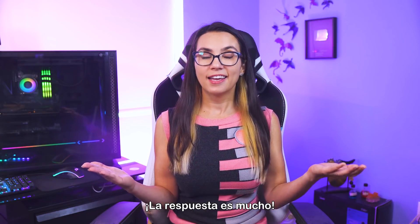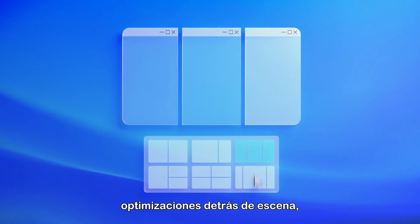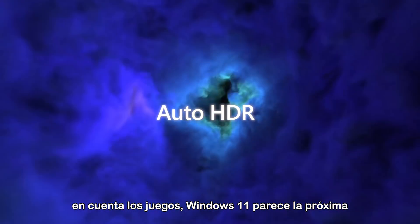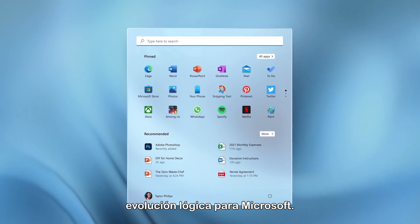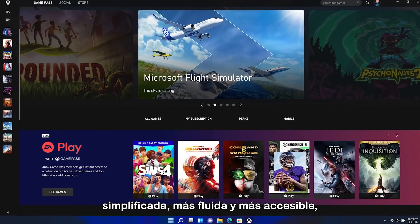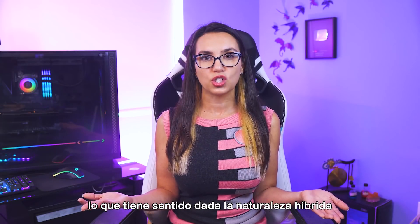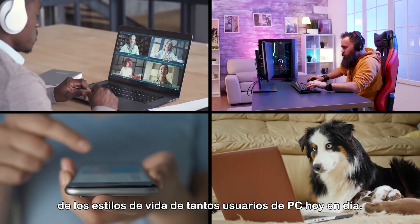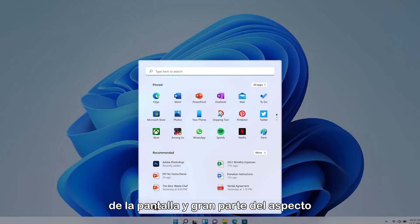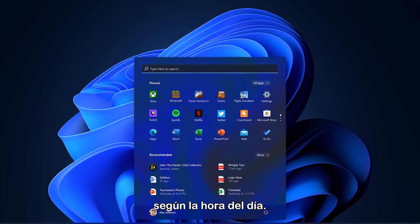So what's new in Windows 11? The answer is a lot. From the look to behind-the-scenes optimizations, smaller updates, and even improvements with gaming in mind, Windows 11 seems like the next logical evolution for Microsoft. The new look is meant to be simplified, more fluid, and more accessible — better suited to work on a wide variety of devices for a wider variety of users, which makes sense given the hybrid nature of so many PC users' lifestyles nowadays. The start menu has moved to the center of the screen, and much of the look is cloud-powered, so it dynamically changes depending on the time of day.